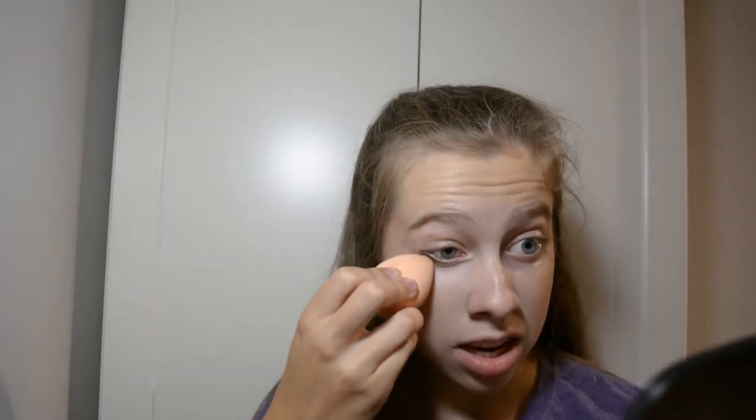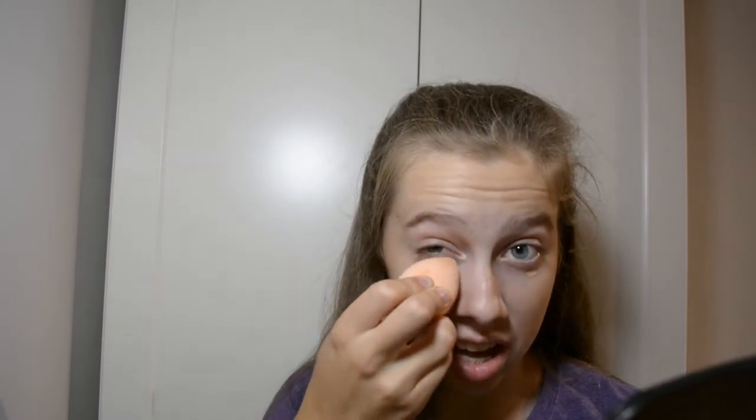Then I take my beauty blender and I first start by just smearing it around to make sure I get rid of all the big blob of it. And then when we get to the outside I blend it out in a circular motion, and then on the big part I put it in and then out and start blending it up, just so there's no line of weird like kind of concealed, kind of not concealed stuff. And then I just make sure I get all this stuff off of my beauty blender and then blend it so there's no streak on my eyelid.